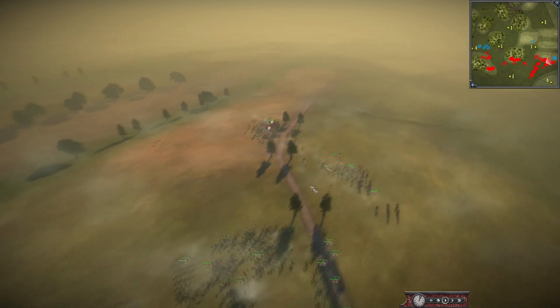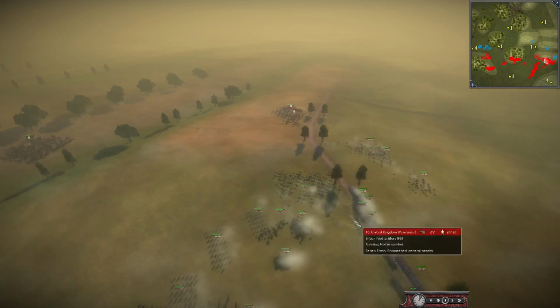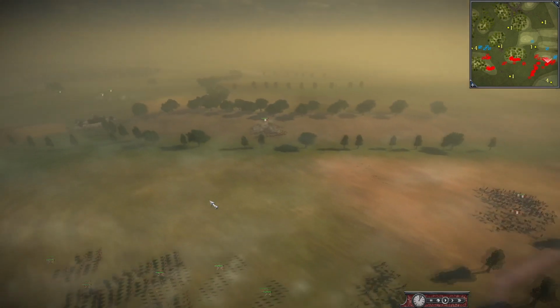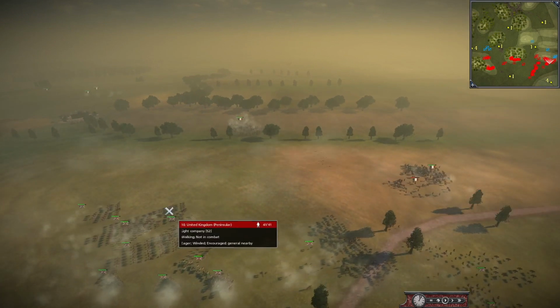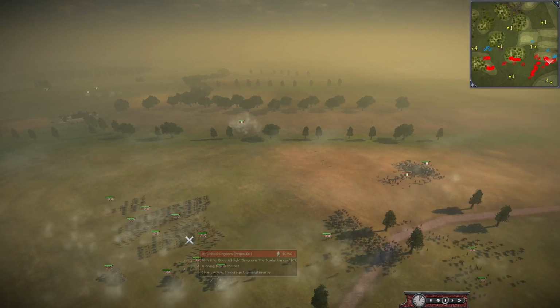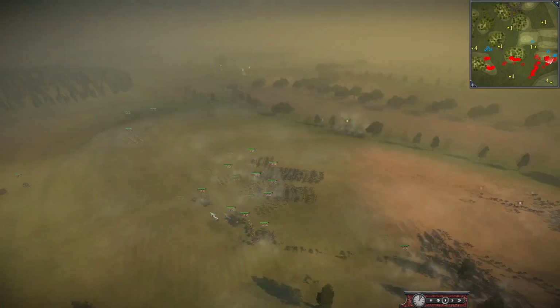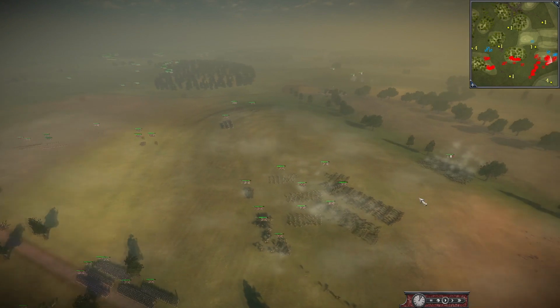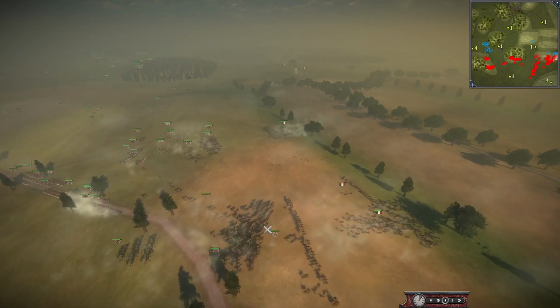It looks like no one actually lost any units. I mean, they did lose some units in their units, but they didn't lose, oh my goodness, they didn't lose any routed units yet. But here comes some cuirassiers. UK sending over more hussars. Oh my goodness. The Scots Greys better get in here because this is a disaster. France is going to capitalize on this.